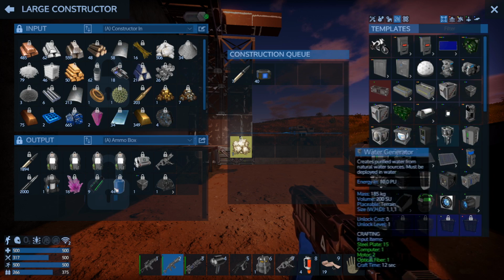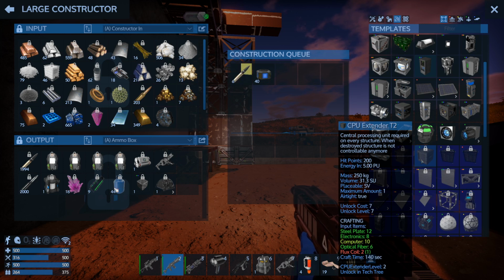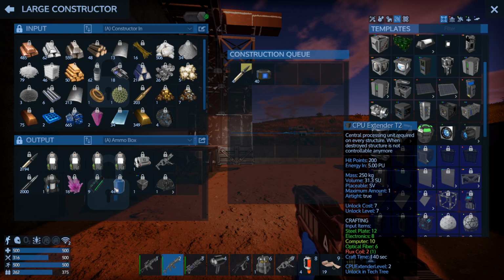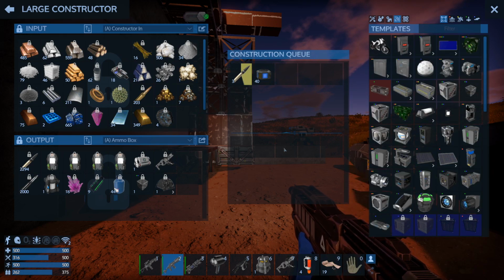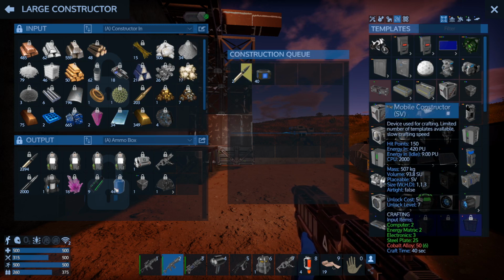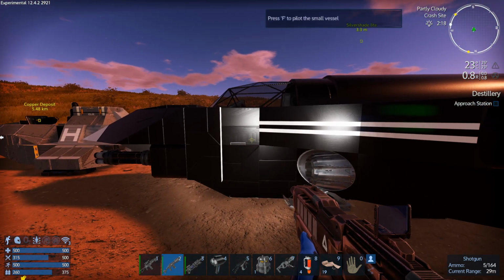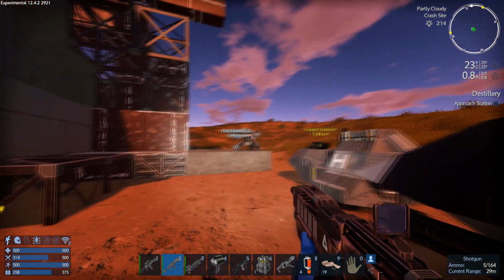Because again, if I come back here and show you, because I actually did the unlocks to test this, or have I unlocked it? No, I didn't unlock it. You can see here, to make the CPU extender for the tier 2, I need another flux coil. Now I could go out and try and shoot a lot of drones down and try and get a random drop of a flux coil like that, and I can never find one. Here at the SV constructor, mobile constructor, you can see that the CPU points for this is 2000. If I go back to my ship here, you will see that that would take this up to 6,750, so it would take it well over that area there. So that's my dilemma at the moment.